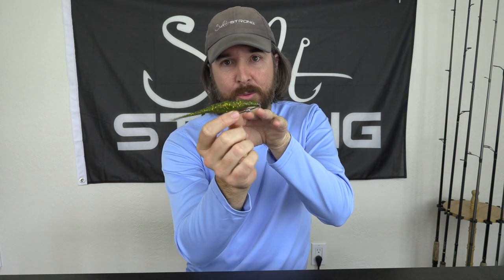When I see him, I'll just cast up ahead. I'll just lead it by like 3 feet. They're not very spooky at all. So I cast just a little bit ahead of him, and it just needs enough time to drop down to the bottom. And then as soon as it gets about 3 inches away, I'll do a quick little twitch, and it seems like they just instinctively come up and hit it. Obviously you won't catch every single one that comes by, but a big percentage will actually come and smack it, and it's just a lot of fun.